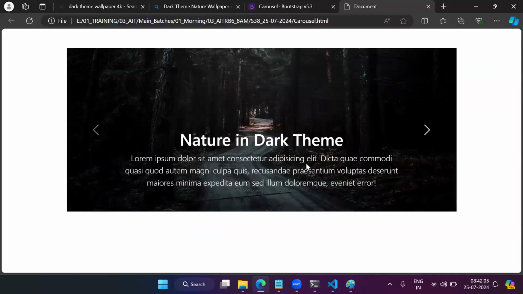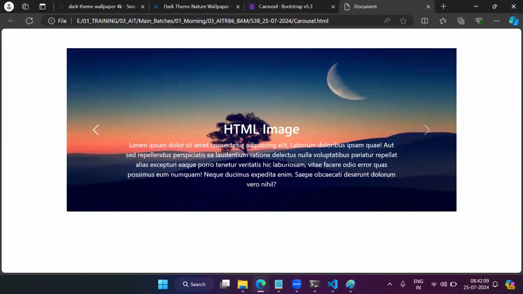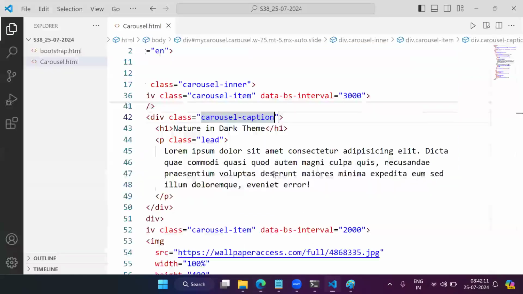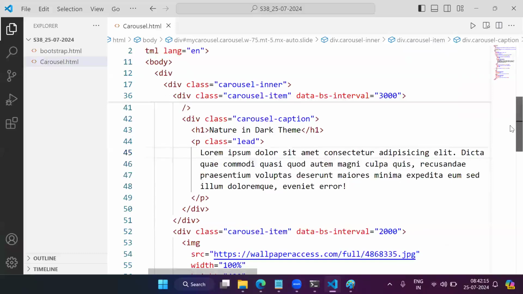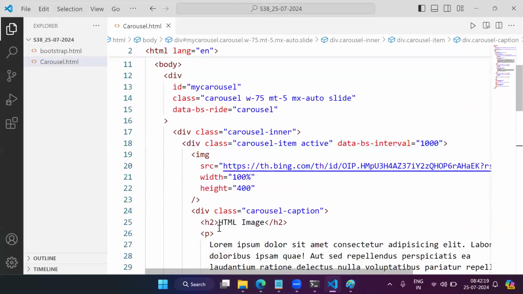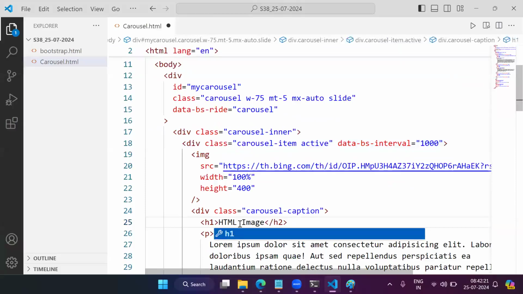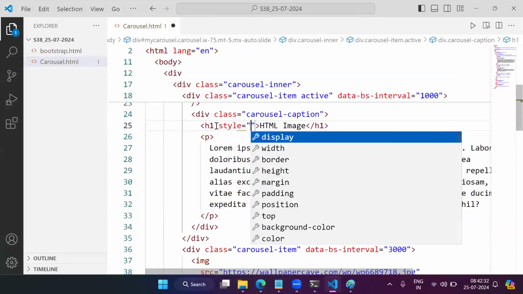Nature in dark. Here we got HTML image. So here also we can take that in the H1 form. If you want to add some styles, you can add some styles here as well.